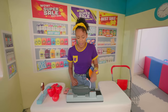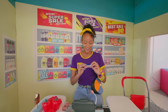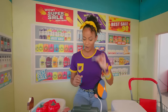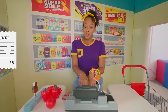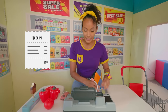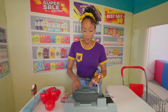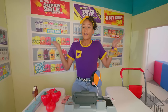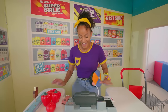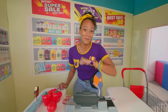And how am I gonna pay for this food? I don't know, but I'm in a good mood. Oh, it looks like I have a credit card here. Let's see, my grand total is $6. Okay, let's see. Okay, that worked. All right, don't need any change. I think I'm done here. Okay, so the tomato is with the food. Good job matching with me.